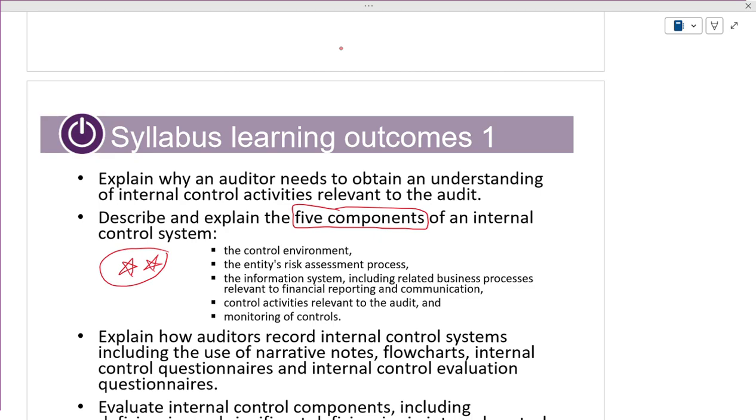If you are doing inventory, what is the importance of inventory? What are the internal controls of inventory? We are specifically talking about one activity. If we are saying we are doing an audit for non-current assets, property, plant and equipment, what are the internal controls specific for property, plant and equipment? What are the internal controls for inventory? What are the internal controls for cash? We are talking very specifically with respect to each and every category.